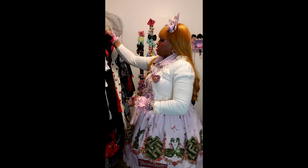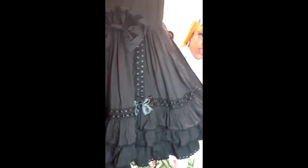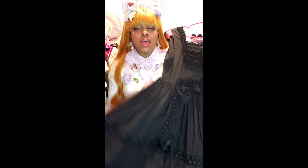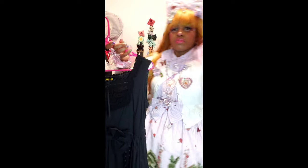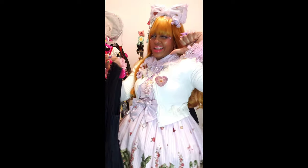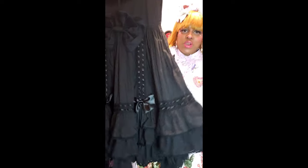Next, we have this and Romeo JSK. This is like Gothic Cute or something like that it's called. I like it. This dress gets ginormous. It gets so big and I love it. The first time I wore it, I did a photo shoot. I posted it on my Instagram, that self photo shoot. I went out running around the square like a crazy person with my tripod, taking my own pictures. Yeah, I'm that kind of Lolita. I didn't wear it with as much poof as it goes, but this thing gets big.